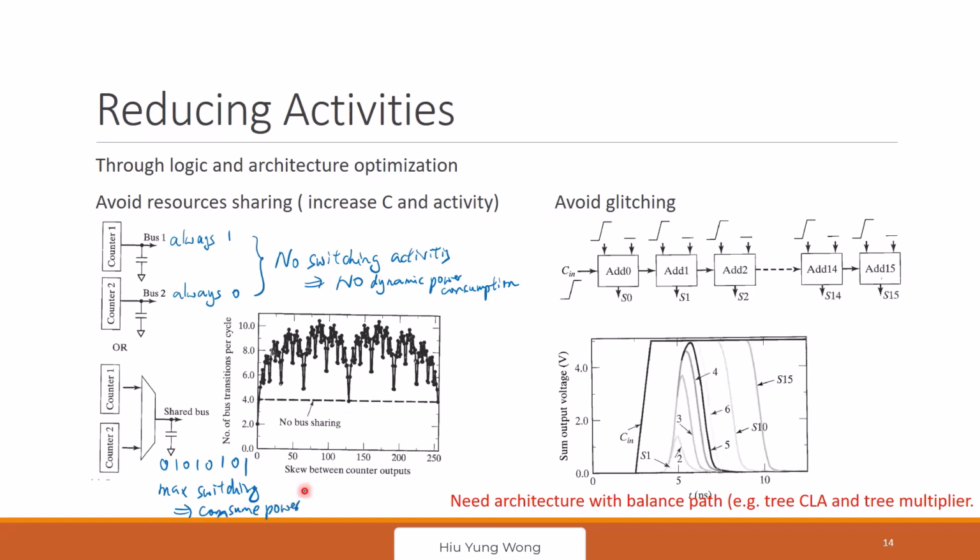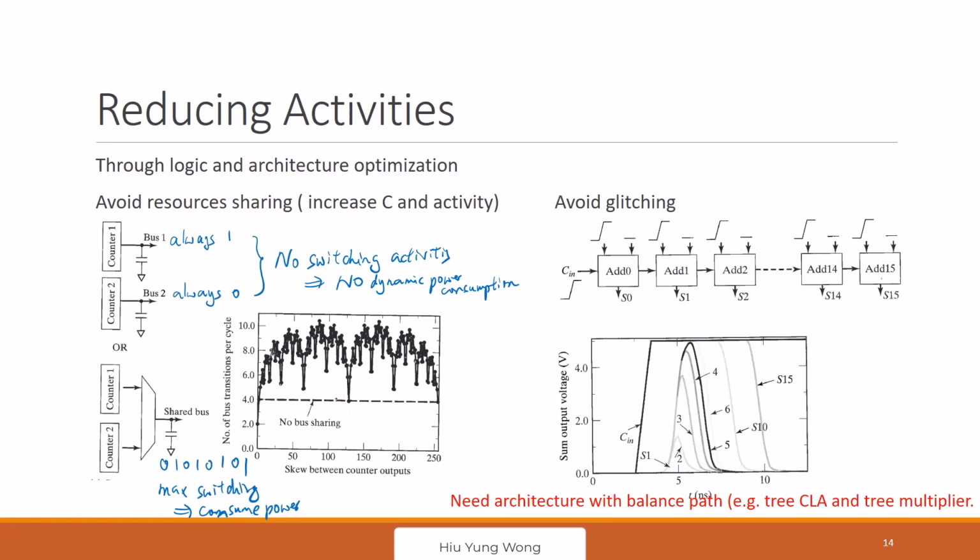So this is a more realistic one. You do have some switching, it's not always 1, always 0. If you don't share the bus, this is the activity that you have. If you share the bus, you see the output changes a lot, and as a result, you have more power consumption. So when power consumption is important, for example, when you design a handheld device, a low power chip, then you need to rethink whether I should try to save the area or I should reduce the power consumption.